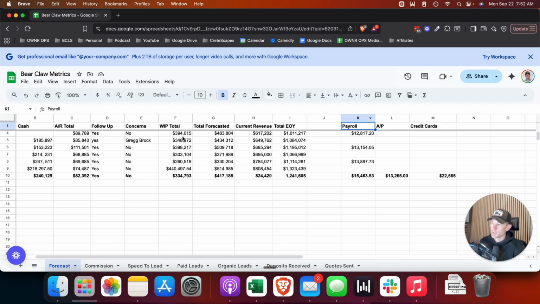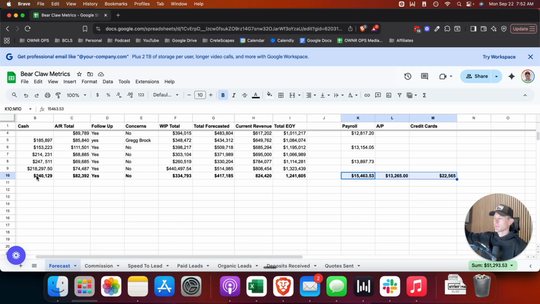What I've been doing for the majority of this summer is tracking all of this. What I've added recently is tracking payroll, accounts payable, and credit cards, right? So I'm able to highlight this and know, okay, 51K. Our true cash is actually like 190K right now. But I would never know that if I don't go in and pull all this data and enter it and actually physically look at it and study it, okay? So my encouragement to you is start implementing a practice. Just start.